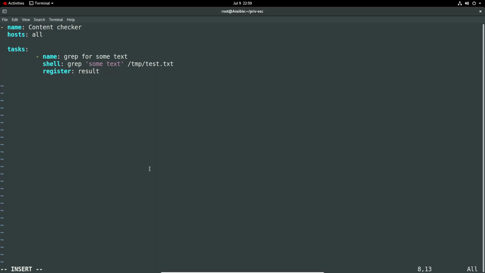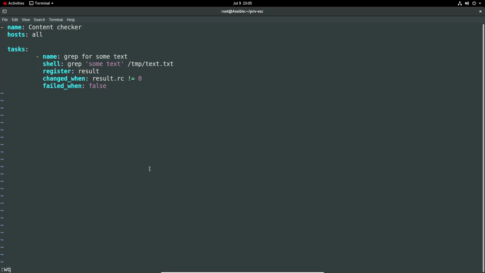Yep. And we've got it, we know it's changed when the result is not equal to 0. Failed when false.